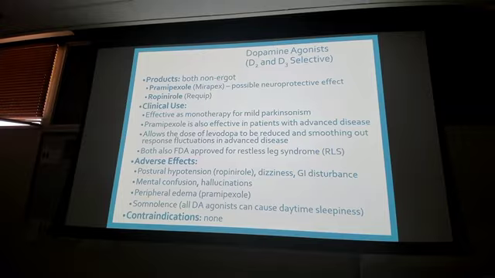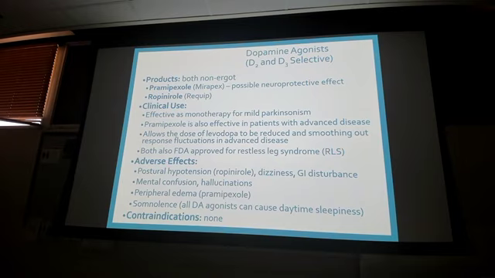Looking at our more selective dopamine agonists now, you have your pramipexole and your ropinirole. These are both non-ergots, so that's a good thing for us. We will see that we use these quite a bit. When you're talking about your patient, remember again, this is on our levodopa sparing side, so more of our mild patient trying to save and reserve that levodopa.